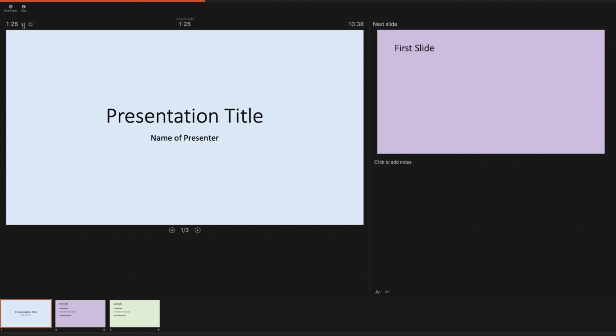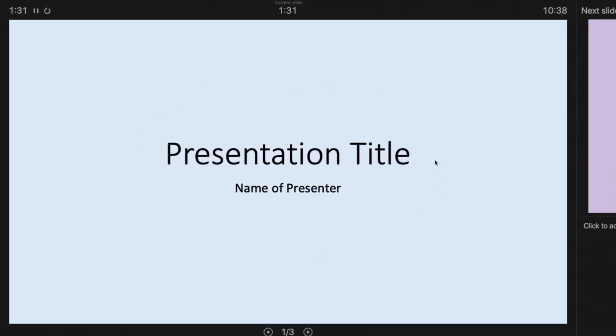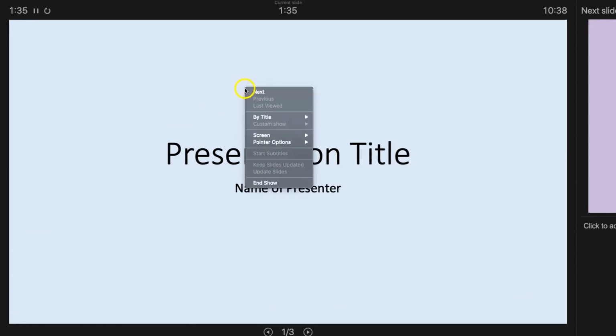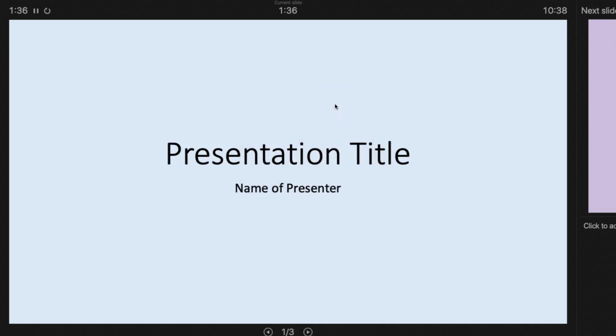What's quite unfortunate about these narrated presentations is your mouse is not recorded. While I'm waving my mouse around the screen, it makes no difference to the recording. Equally, if you choose to show a laser pointer using the Show Laser Pointer option, this also will not be recorded in your recording. So, let's move on to the next slide.